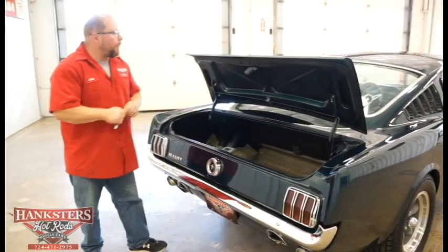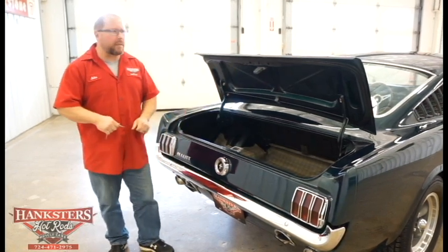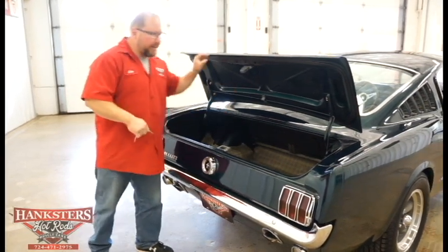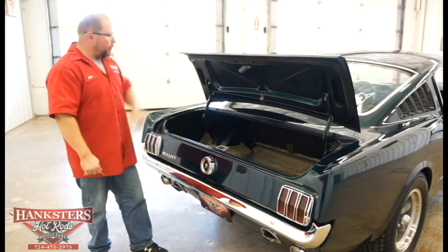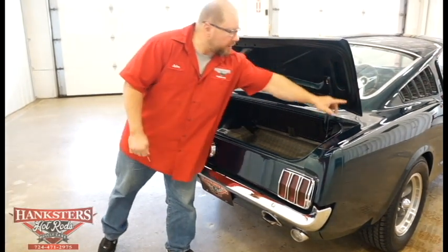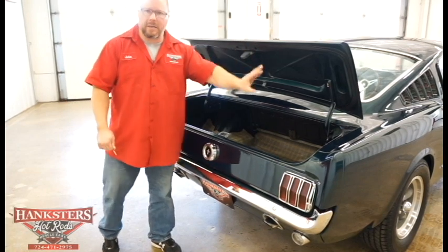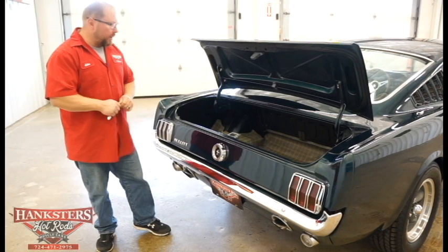Pop our trunk open, and first thing you can see is the underside of the trunk painted the same as the exterior of the car. So that's been finished off well. Hinges also. Now the springs for the hinges, those are working great too. So you can see it holds that trunk up just real nice. Trunk seals and weather strip here, you can see that. That looks to be all pretty new here. It meets right in the center here, so that's going to seal up real nice, keep any of that wetness from entering into the trunk.